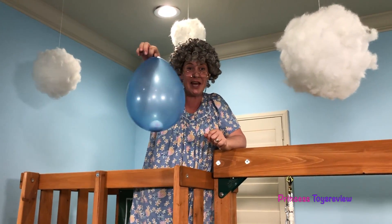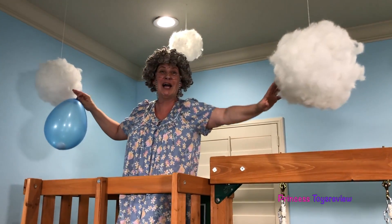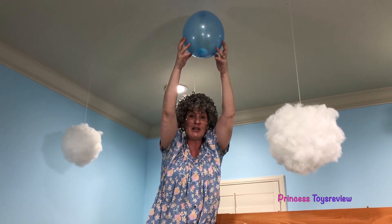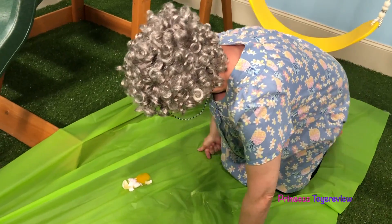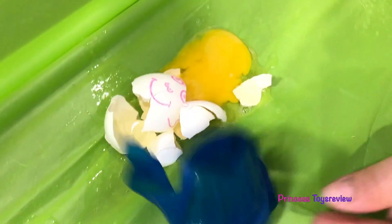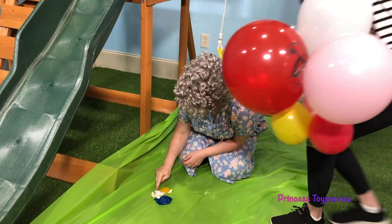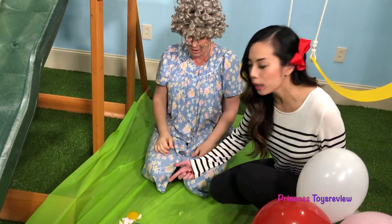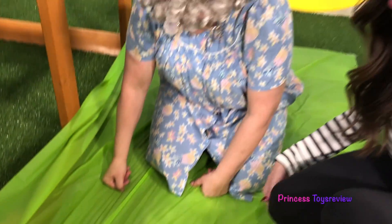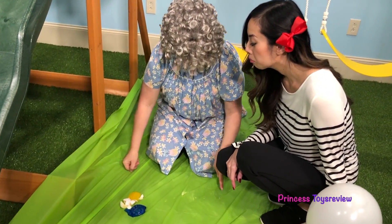And here's Granny with her happy egg and her blue balloon. I am so high up in the sky! I'm going to hold it as high as I possibly can and then I drop it. See you on the ground, egg! My happy egg broke. But look, it still has a happy face and even the balloon popped. Oh my happy little egg — I can see the egg yolk and the egg white. Maybe you needed more balloons, Granny. See, the egg white went all the way over here — it made a big splatter!